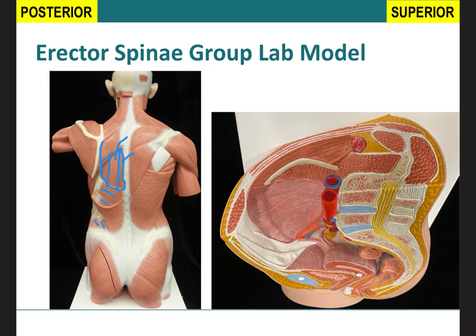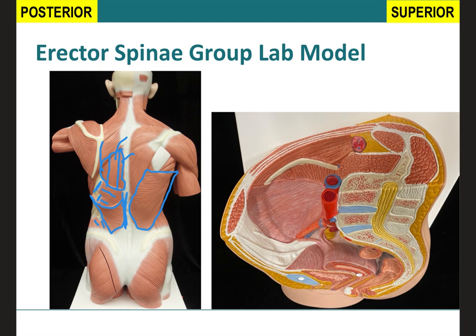And the serratus posterior are these right over here. They will originate on the vertebrae and they will insert posteriorly on the ribs. So these will be your serratus posterior. And covering this, you will have this big muscle over here, which is the latissimus dorsi, which we will cover later on. And here you can see a little bit of the latissimus dorsi.